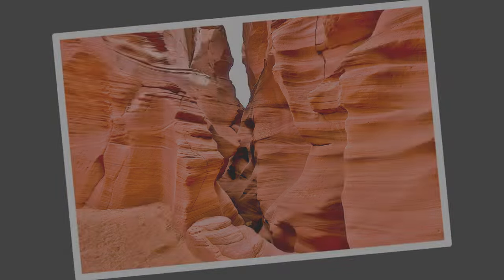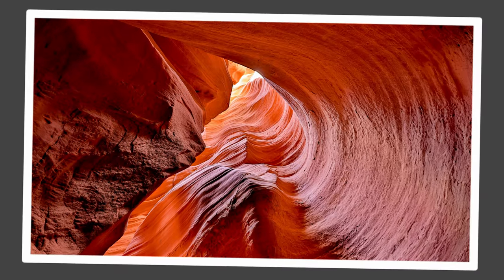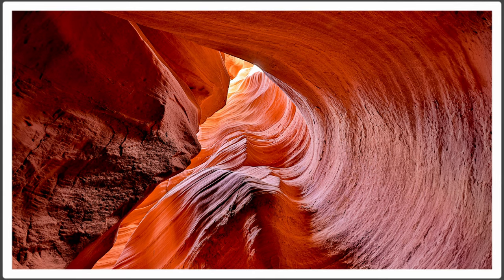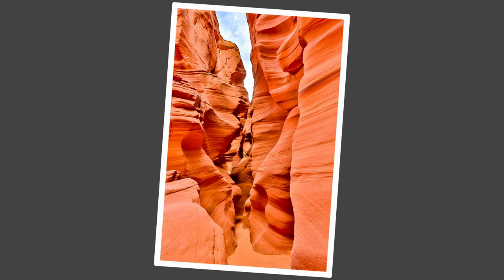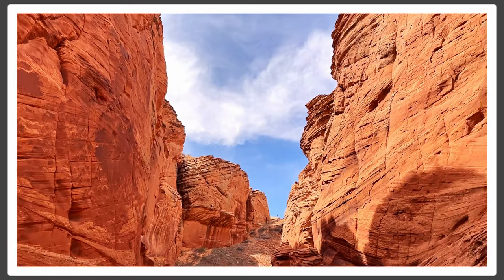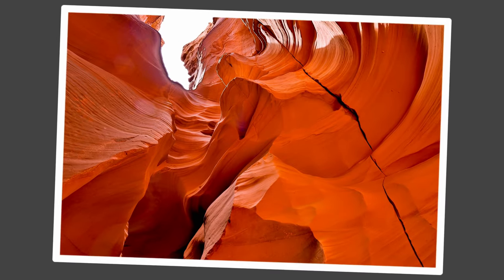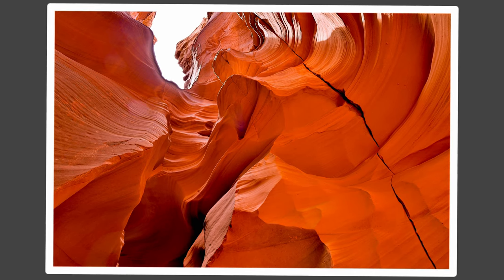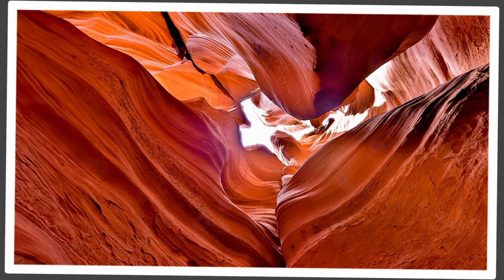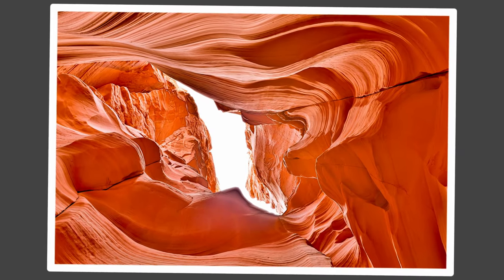The Antelope Canyons are basically slot canyons cut into Navajo sandstone. They were created as a result of flash floods that rush through the valley and into the canyons, carving out and eroding the canyon. This happens especially around here due to monsoon rains, which can occur over short periods of time and dump a lot of water, leading to floods and flash floods. This shot highlights the signature X for which the canyon is named. If you do sign up for the photography tour, you also get the added benefit of having a knowledgeable guide with you.